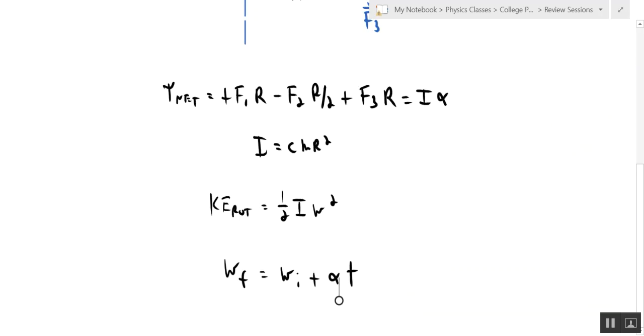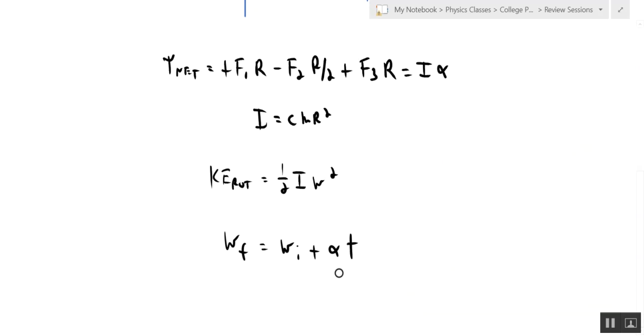To find alpha. So alpha's like, this is literally like velocity except for rotation. Right, exactly. And then once you have alpha, so you find omega, that's this omega. This is 0. And then once you find alpha, you throw it in this equation here, and that allows you to find F1, because it's the only thing you don't know after you find alpha, right?